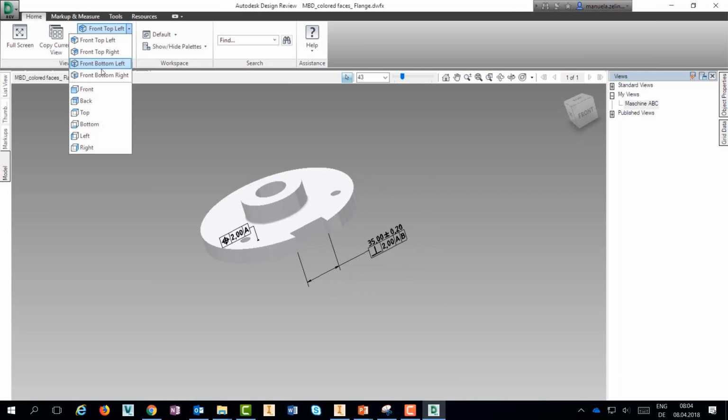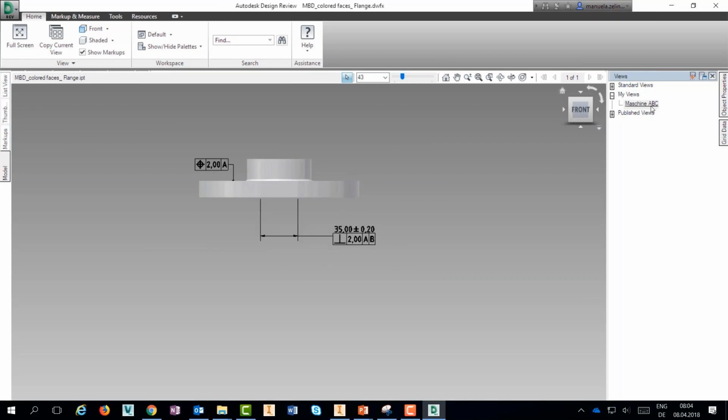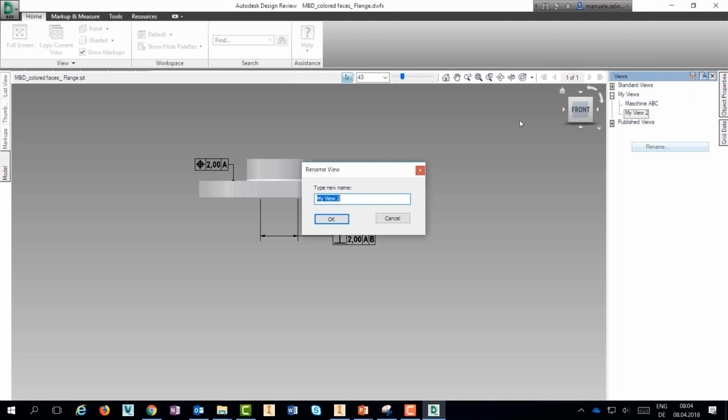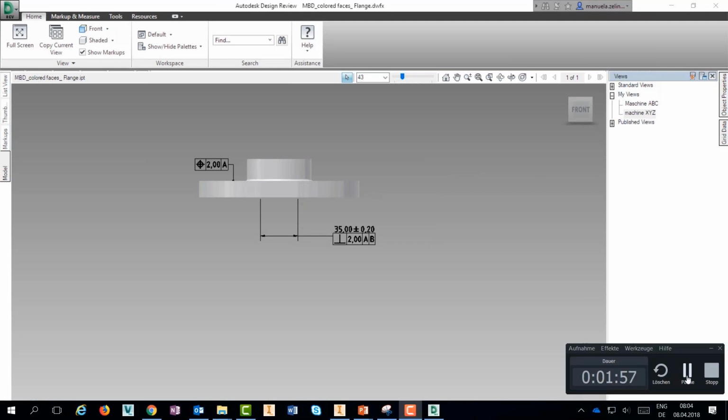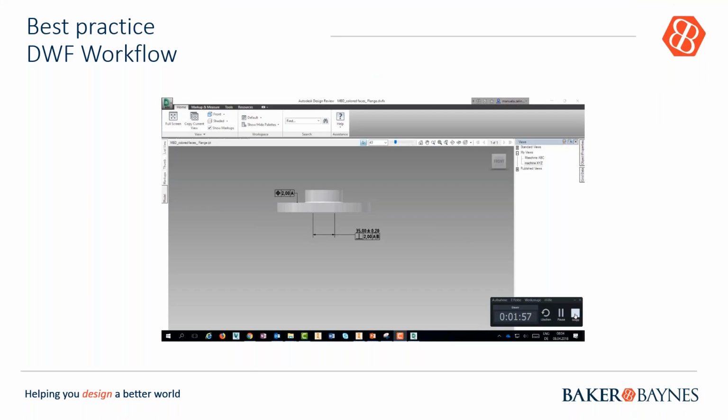This is important for the guys that do not have access to specific CAD programs or 3D modeling programs that need to review this design that you're working on. Again, we can rename and save a different view out here. So we'll call this machine XYZ. It gives us the coordinates, how we're going to work with it. You will see later on, on the next bit, that it becomes quite interesting to work off, in that when we do this downstream, that information comes in.